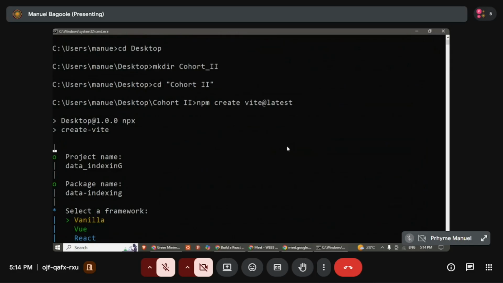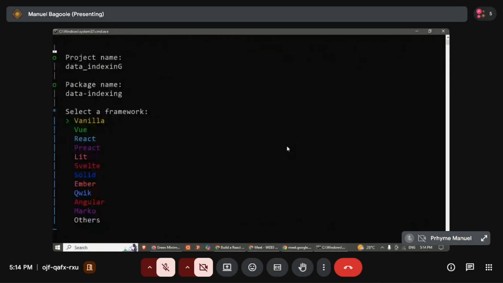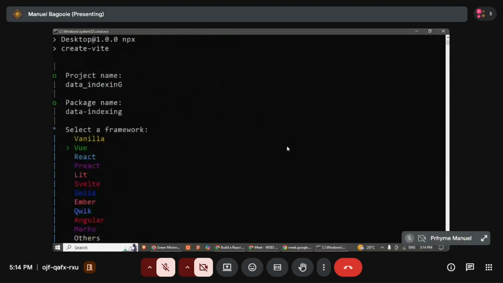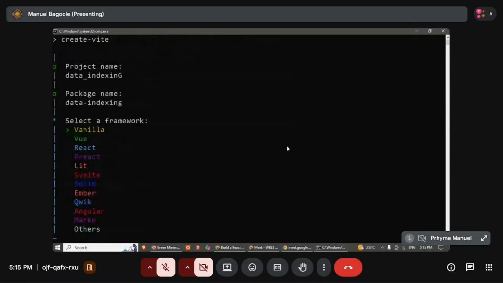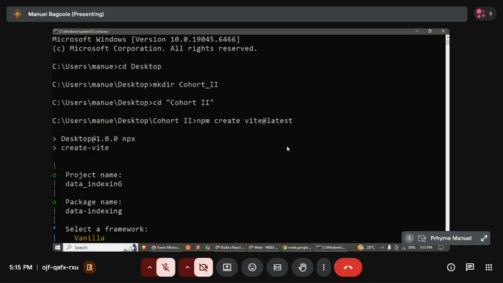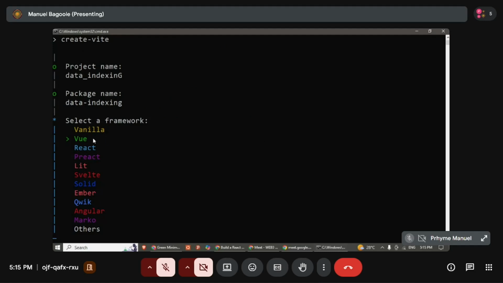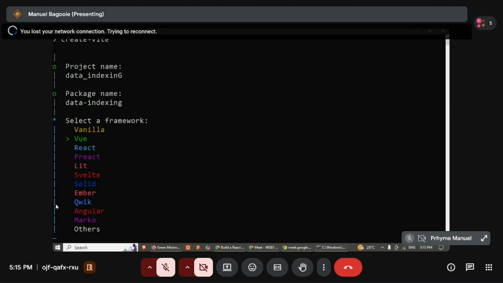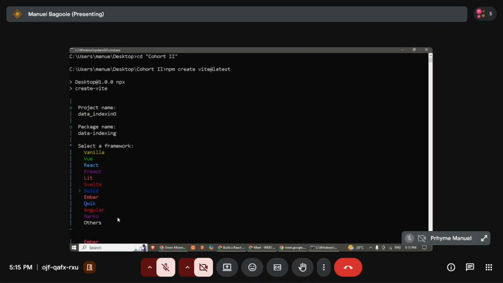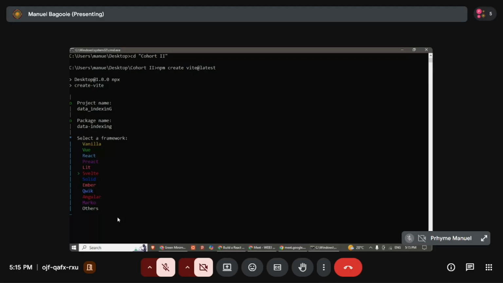So I can use the framework and choose the framework that I want to use. There's a number of frameworks that you can use to write applications with JavaScript. You can use Vanilla.js, or you can use Vue. Vue is also a framework like React for writing applications. You can use React, you can use Svelte. There are all these other frameworks, but particularly I'll be using React. It's doing that because I needed to zoom out. So you can choose from this list what framework you want to use. But I particularly want to use React.